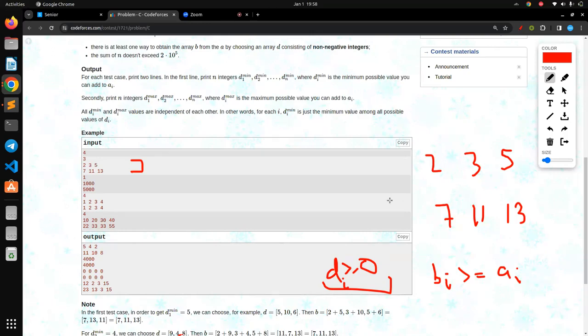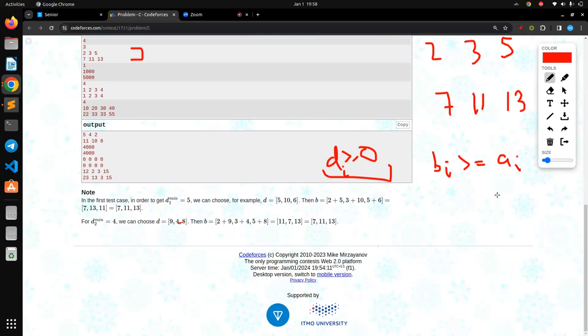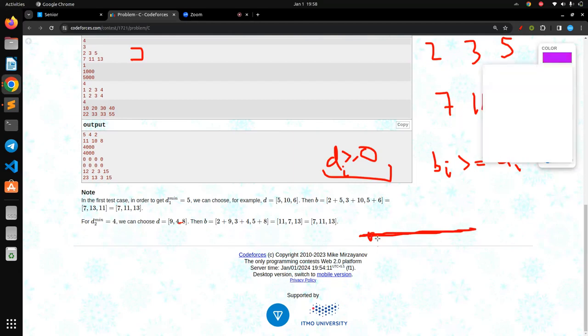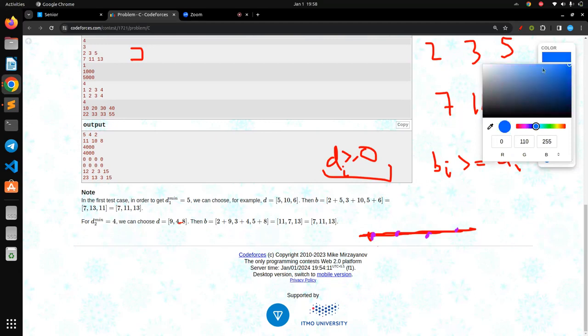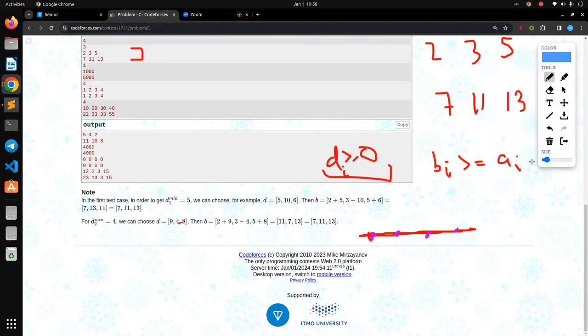Let me first tell you in graph format. Assume that this is the number line, and some points were there in this, some points of the first array. Let's think that these all were points of ai. Now when you add a value to a particular one, obviously the resultant value would either be equal to this, as the first scenario.